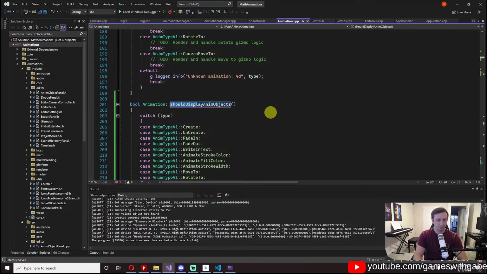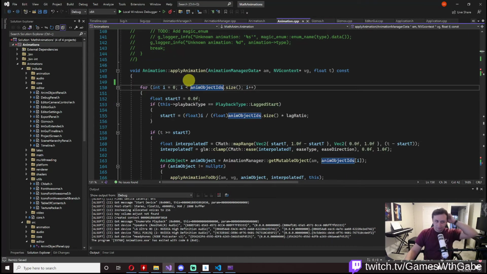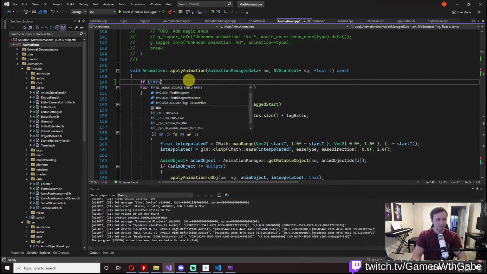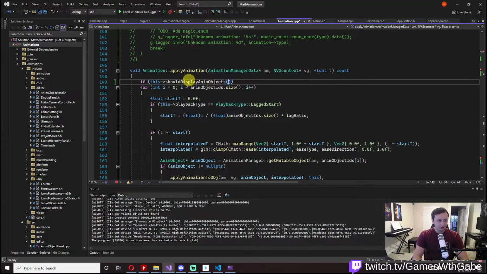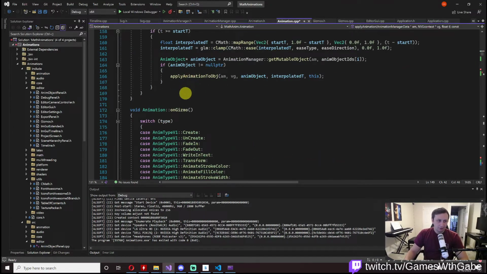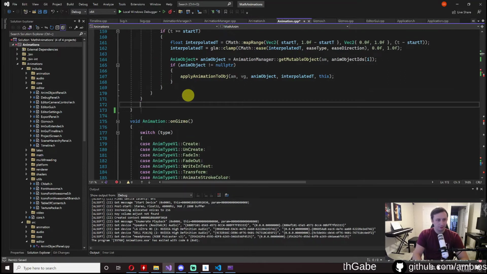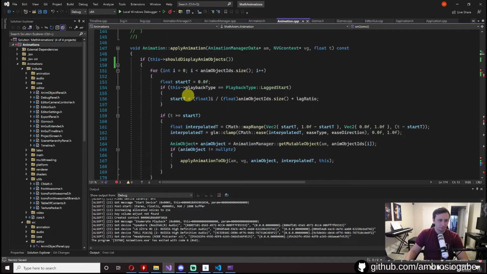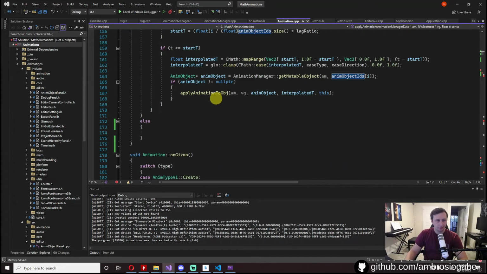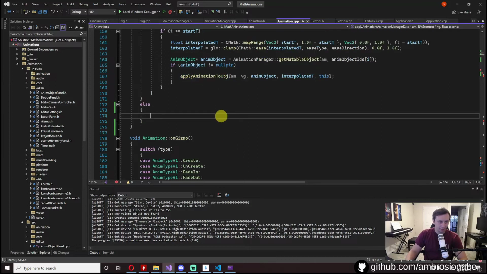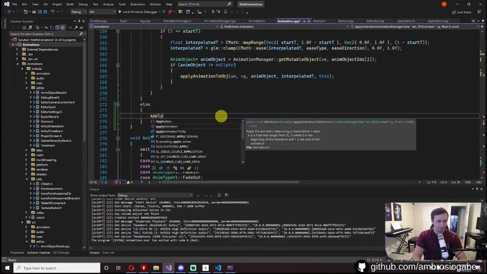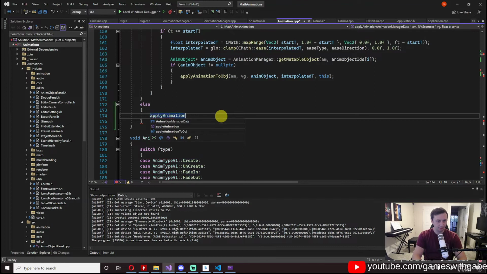Should display, make that const because it is const. And let's go back to where we were. So if we should, then we should have animation objects do this. Otherwise, if we don't, we're not going to have any animation objects and we're never going to hit this. So otherwise, what we want to do is say apply animation to OBJ.